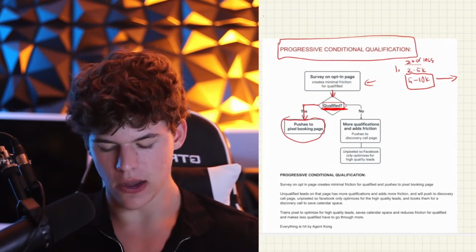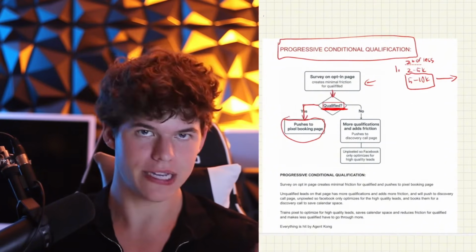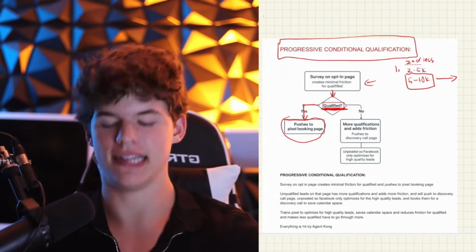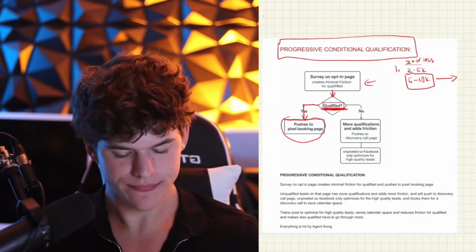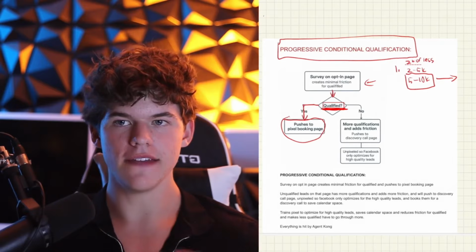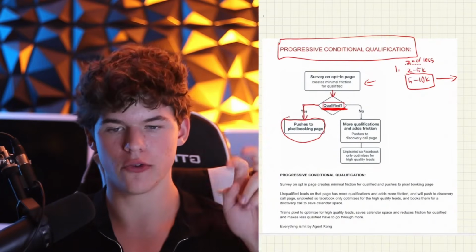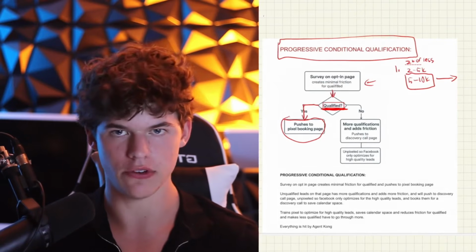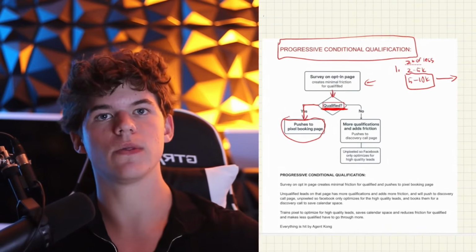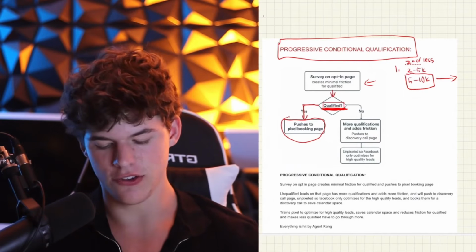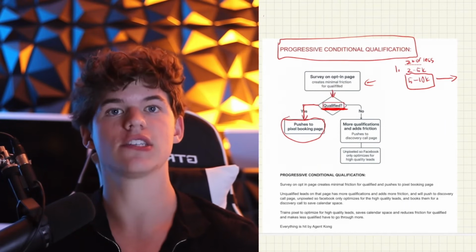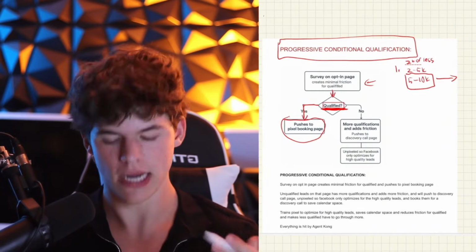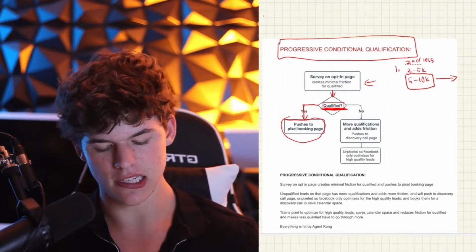Now this booking page is what's called pixeled, which means it has a pixel on there. That way we can gather data from this person. And so you're going to have questions there. If they answer a quote unquote green light question, they say they have a lot of money to invest, they're doing a lot of revenue per year, you're not going to send them through as many form questions. You're just going to send them straight to the booking page, because we want to reduce friction and get them booked in with a salesperson or watching the webinar or whatever as quickly and efficiently as possible.